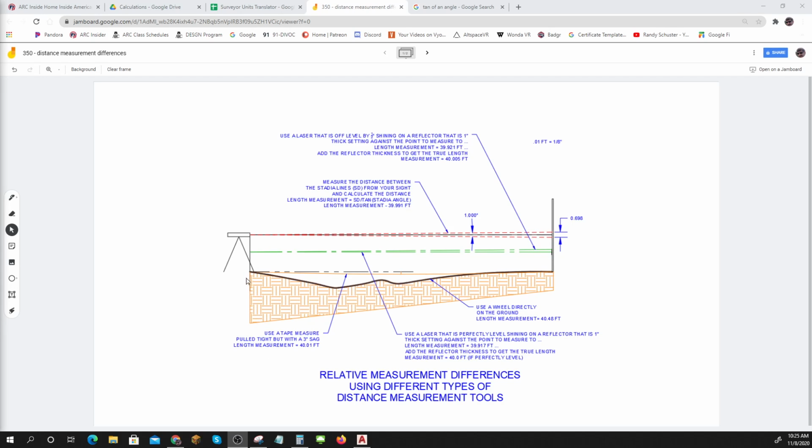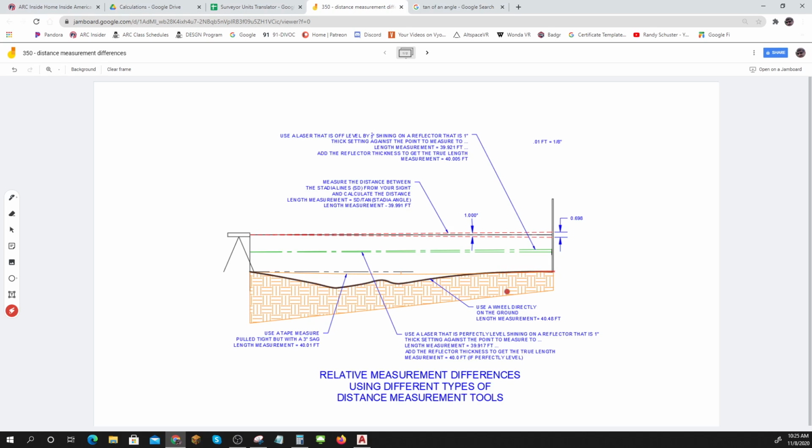Even if you're using XY from some point, there's a few ways to do it. One real common way is you use a little wheelie thing. I'll show you a picture of that later on. But you use a wheel and you just put it right along the ground. And it just travels, and it's a wheel, and it measures every time it goes around, you know, the diameter of the wheel, and it just goes click, click, click, and it gives you a measurement.